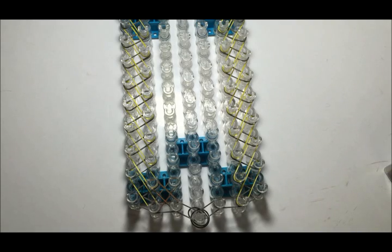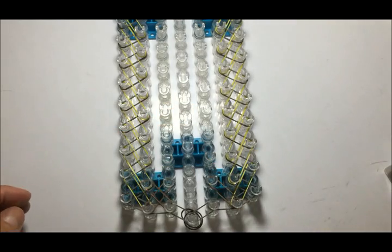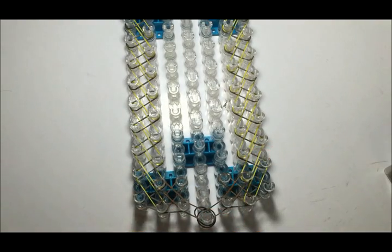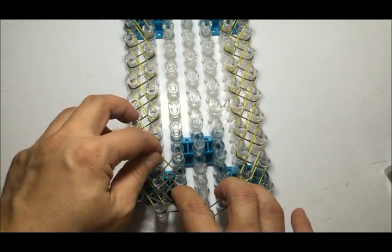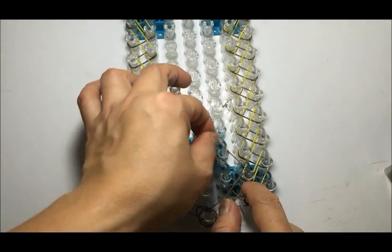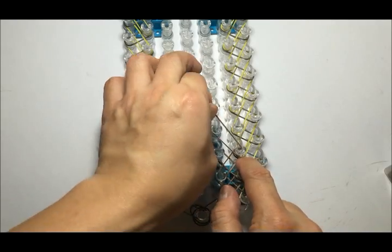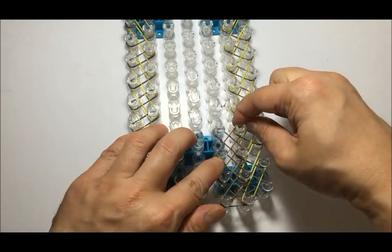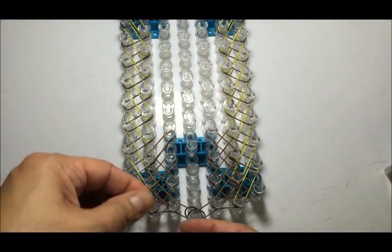Okay, so once more from here going in, and then from here going here. Okay, so we continue going in. So we go in first and then you go out. That's just what you do. Okay, same here. You go in, then you go out. You go in, then you go out. Okay, so you go in again, and then you go out.